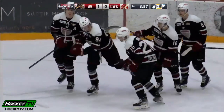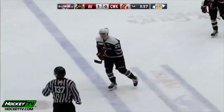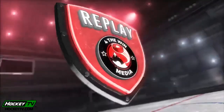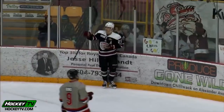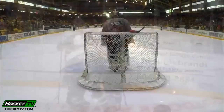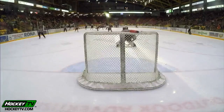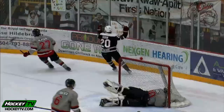Crazy stuff. A post by Bono, a post by Croucher. Both hit the wrong side of it. A defenseman caught an edge. And a breakaway. And Nathan Morin, Hedquist. What an absolutely wild sequence and an example of how much the game could change on the things you don't see on the box score.